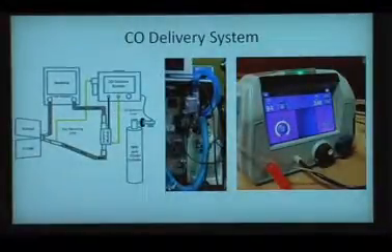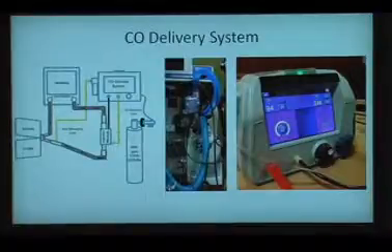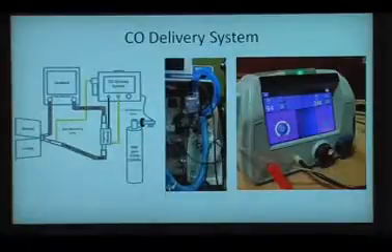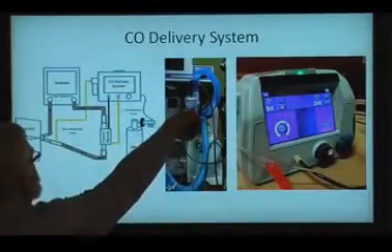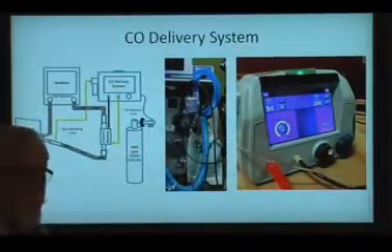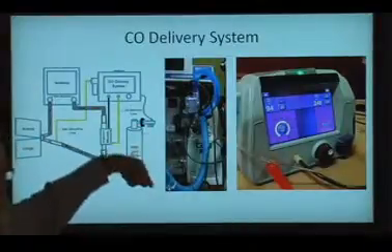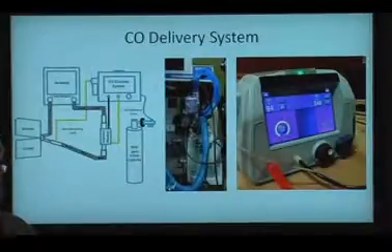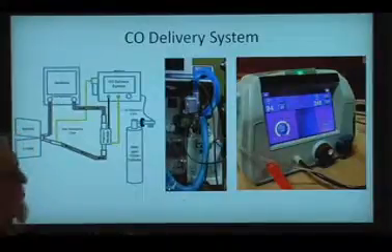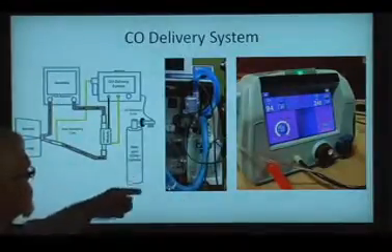So here is the CO delivery system that we ended up working with a company to build. When you look at it, it looks a lot like an NO delivery system, and it is a lot like an NO delivery system, except that it delivers CO instead of NO. There is an injector here that fits in the inspiratory limb of the circuit. The injector measures the flow coming out of the ventilator and injects CO from a tank of 5,000 parts per million. That gets diluted down to 100 or 200 parts per million to be administered to the patient.